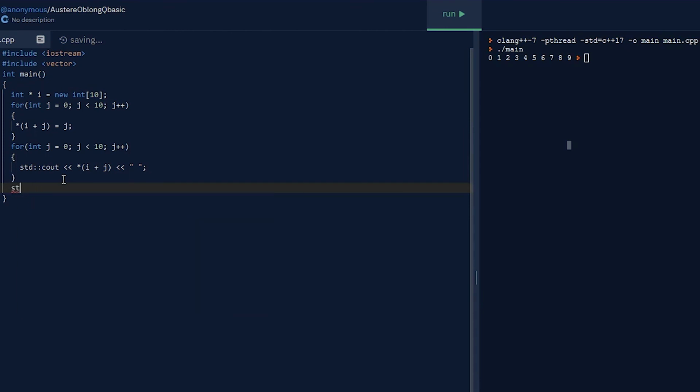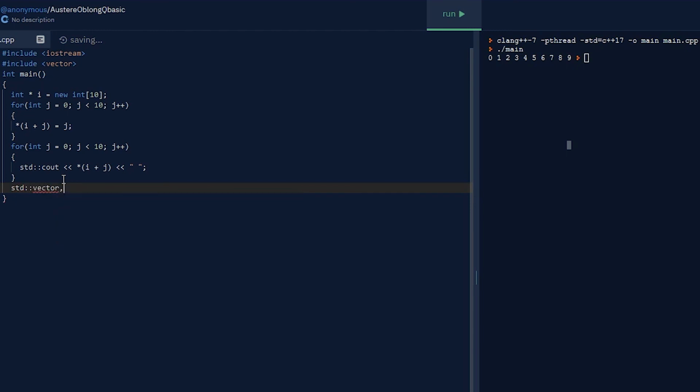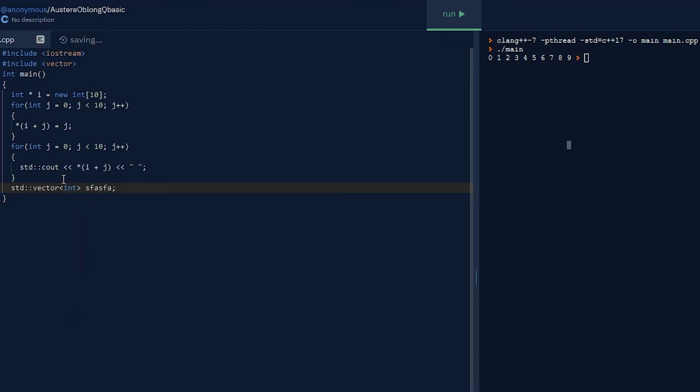Later you're going to see std::vector used a lot, std::vector<int>. Another thing about vectors is you can resize them, and that is because a vector just wraps this whole concept of dynamic memory, and we don't have to deal with that.